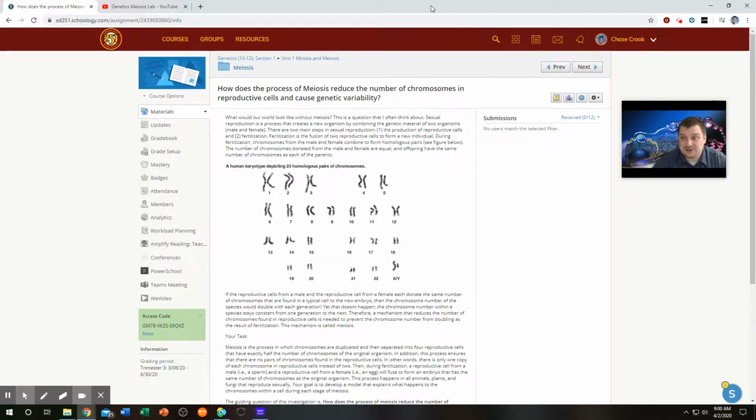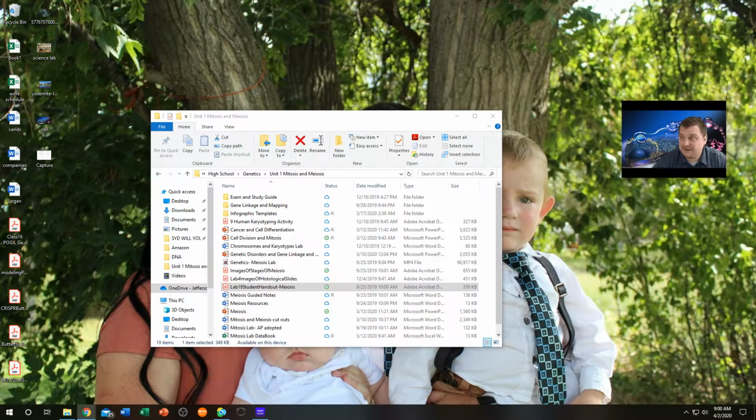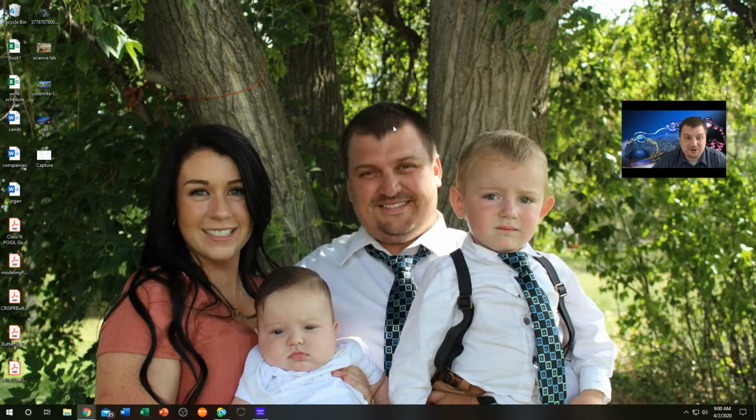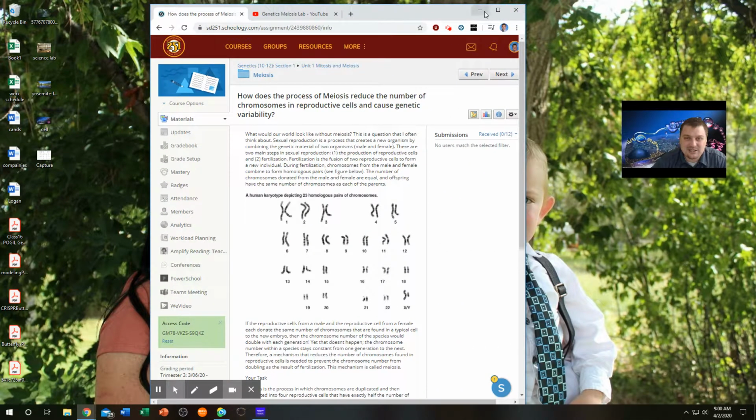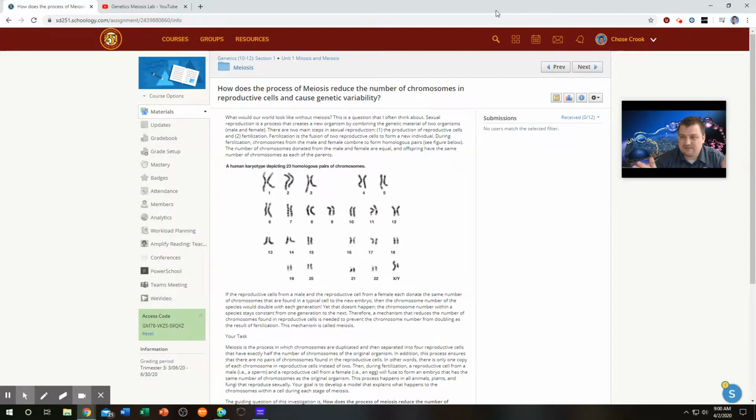If I was to show you a picture of my family here, they have grown a lot, but here's my family right here. We can see that my kids don't look exactly the same. My wife and I each have our own different traits, and we were able to pass on those traits, and it's completely random to our children. I tell my wife that all the good looks in my kids came from her, obviously. But anyways, when we look at families, we know that genetic variability is there, and thank goodness.